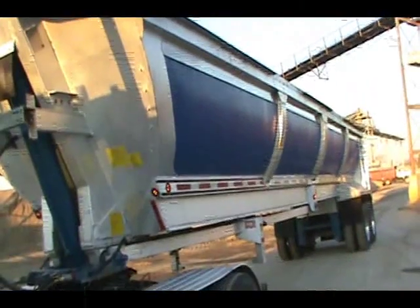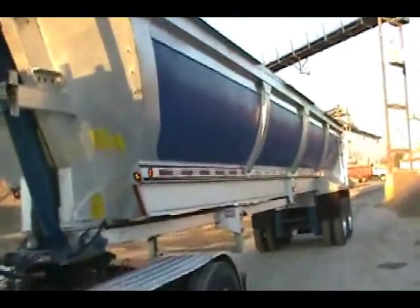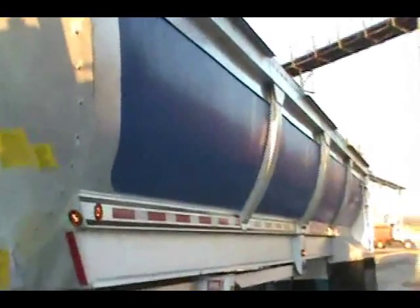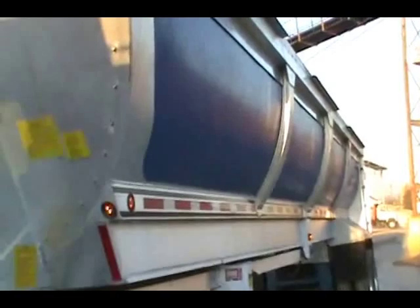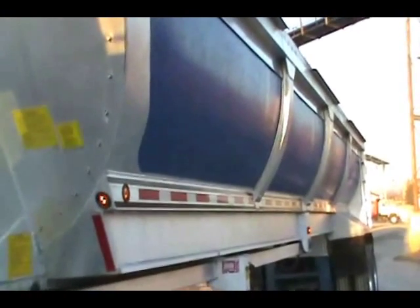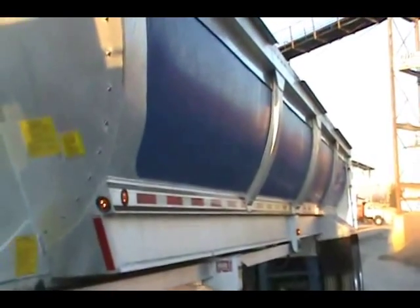On the website, I want to introduce you to the revolutionary patent pending design where I use plastic in place of aluminum. All right, I want to show you that the trailer, when it's built, has a slight arch in it. You can see down the side rail. It has an arch in it when it's empty. That way, when it's loaded, it sets down flat, so the liner's setting in there flat.